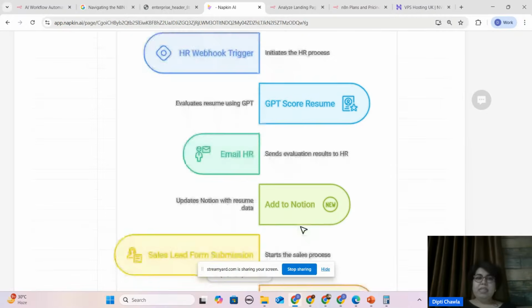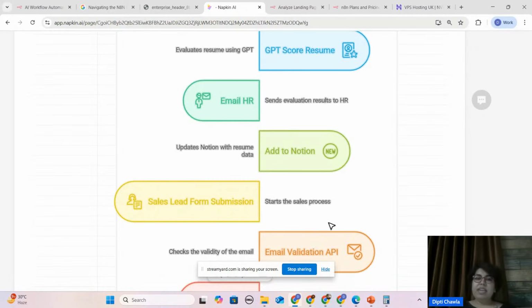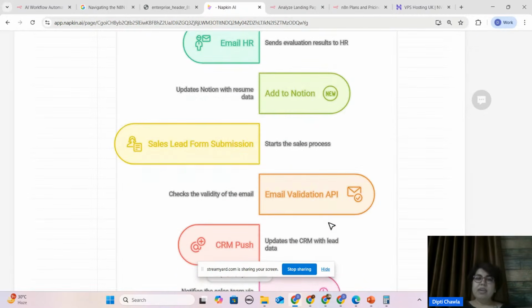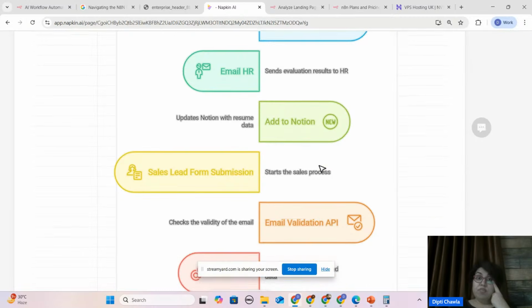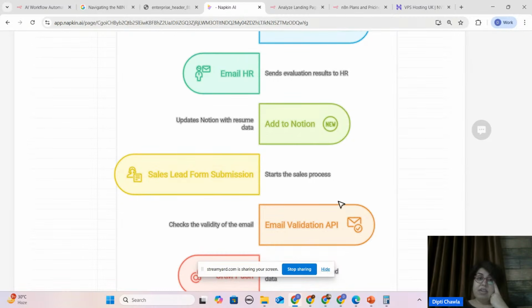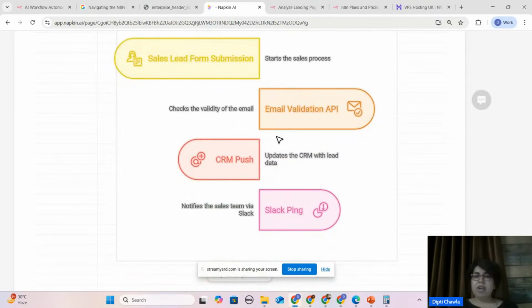Then the sales lead form will come. Then HR will start to validate everything and then take it here. From here the sales is coming, and from here the HR evaluation email. So this is the first process. The first process is done. Data is added. Now what? How does the sales part come? Let's understand this part and then I won't take much more of your time.